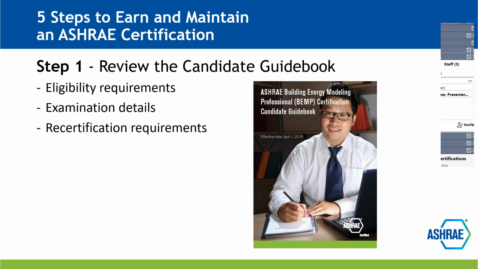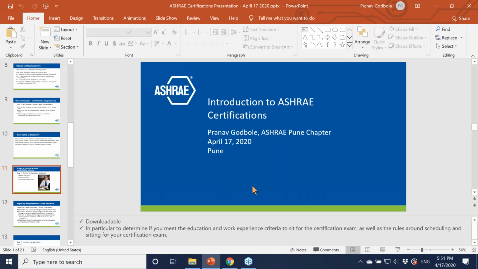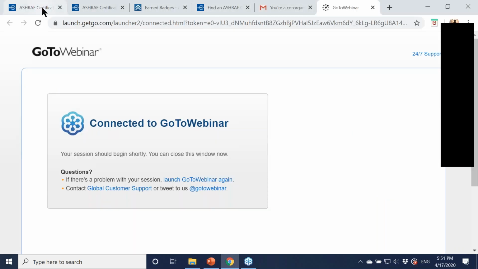So far we talked about what Ashrae certifications are, and what the value of Ashrae certifications is to the certification earners and to the employers. Now we'll see the steps to earn and maintain Ashrae certifications. First and foremost, if you want to appear for an examination related to Ashrae certification, you download the candidate guidebook that is prepared for each and every certification. The candidate guidebook gives you the eligibility requirements, examination details, and recertification requirements. I'll quickly show you what a candidate guidebook looks like.